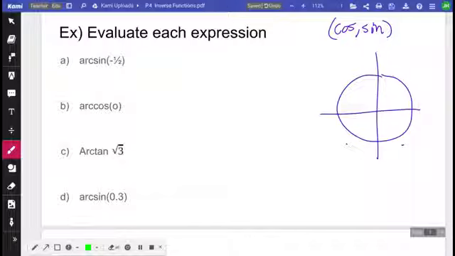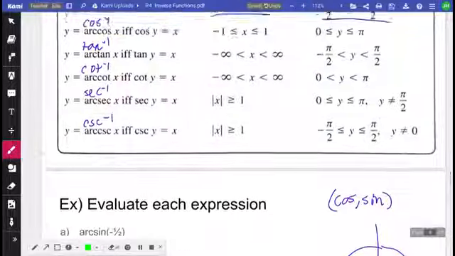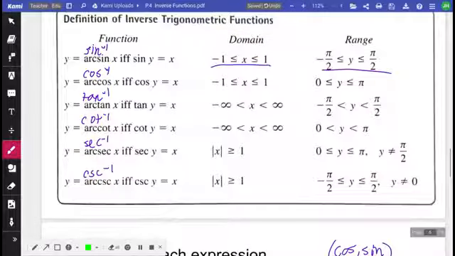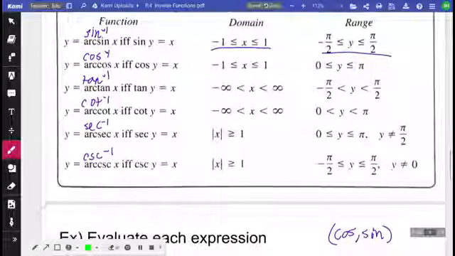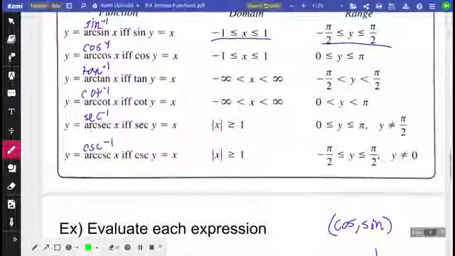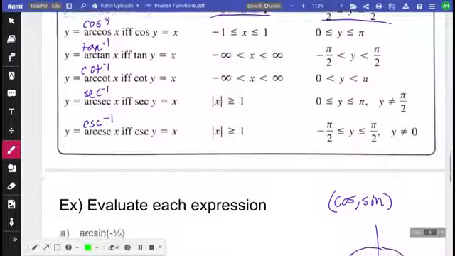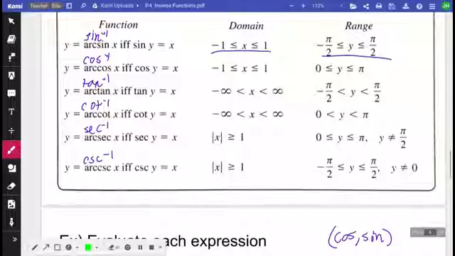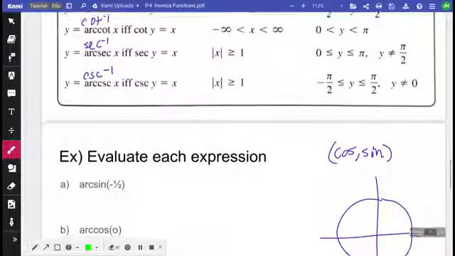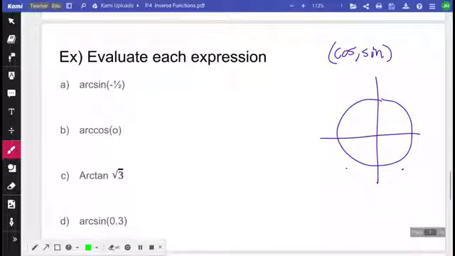And in order for sine to be -1/2, we've got to consider the domain. Again, the domain for sine is -1 to 1, and the range is -π/2 to π/2. Since they're talking about what was the angle, it's talking about range, because that was what you're getting. So we're looking from just here to here. I will ignore this one, so I know it has to be in that quadrant there.